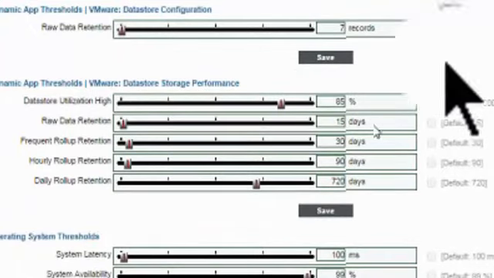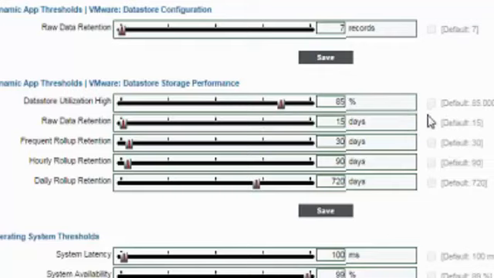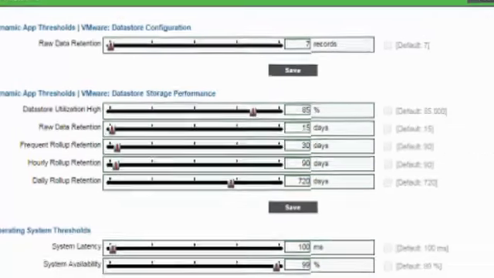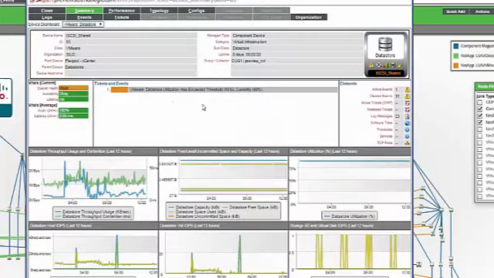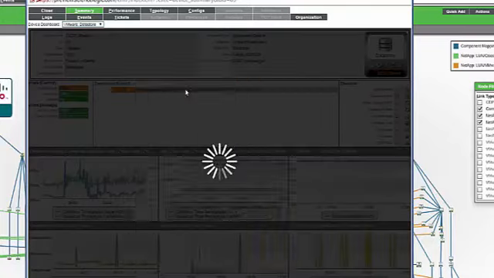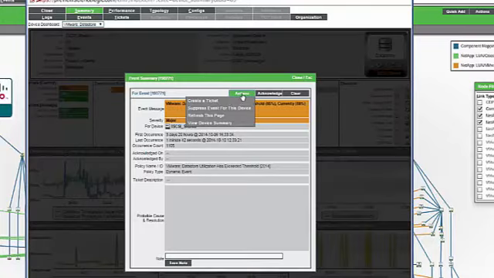If I adjust this here, I'm adjusting it for this device only, but you can apply that through a template. For example, it's part of the monitoring policy. So if you change it there, you change it for everybody. If you change it in a template and then apply it to a subset, then you're changing it for a subset. If you just want to change it for one device, you do it here. And then you can also suppress an event. This is that event. If you wanted to, you go in here and suppress the event for this device.